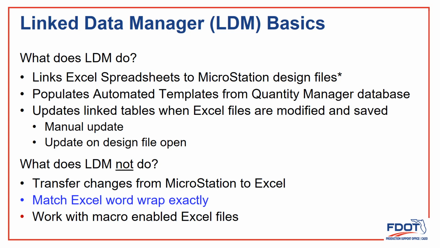Another thing that can be frustrating is that what you see in Excel is not always what you get in MicroStation when it comes to word wrapping. The cell margins in Excel don't translate through LDM, so a buffer had to be programmed in so that the text didn't appear directly on top of the table borderlines. This means that even when it looks like all the text will fit on one line in Excel, it may still wrap to another line in MicroStation. You may find it necessary to adjust column widths with a little trial and error, saving in Excel, updating, and checking to see if the MicroStation table looks like you want it to. With a little practice, you'll get a feel for about how much extra space you need to leave to get your column widths where you want them to be.